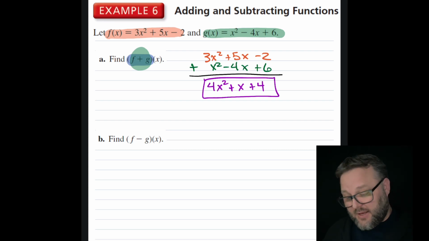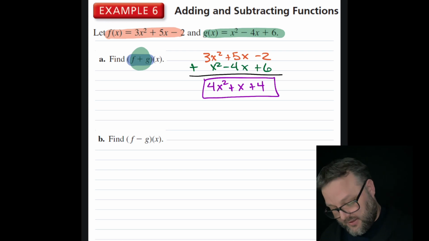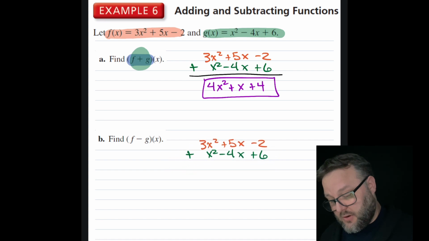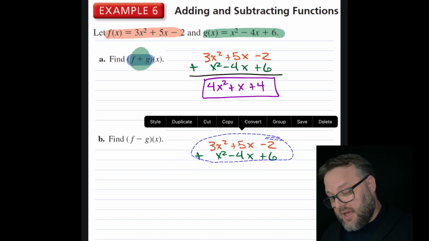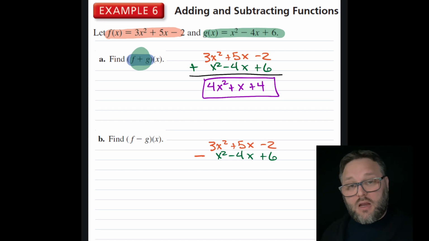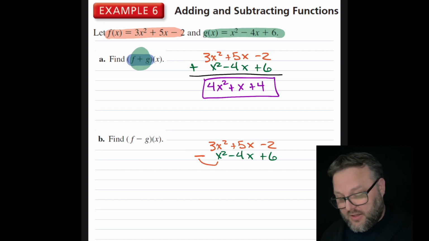But let's take the same functions, but this time we are going to go ahead and subtract. So first I'm going to copy this just to be able to show I am not going to be changing a thing except one. This symbol right here is going to be, oh, I did a highlighter instead of a pen. There we go, minus. Now all this minus means is I've got to give it to each term.